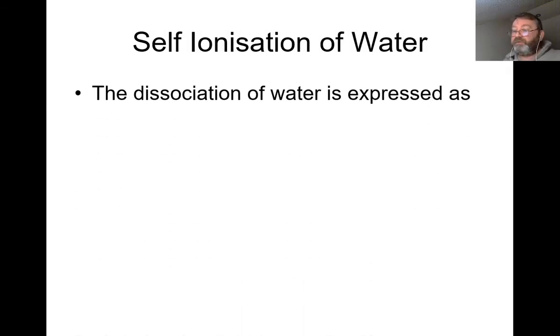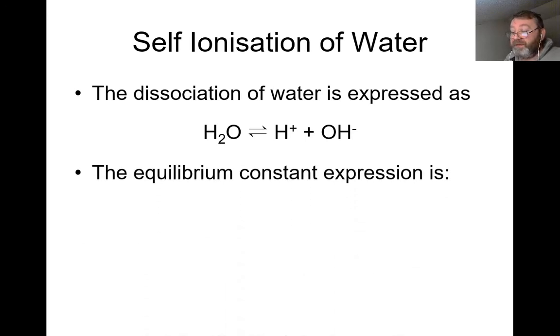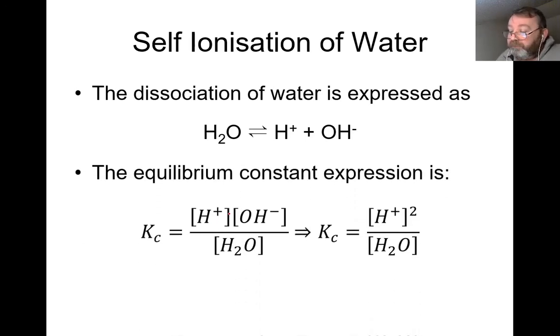Okay. The dissociation of water is expressed as, now we've had this already, the water molecule existing in equilibrium with its own ions. And therefore the Kc expression is simply nothing more than the concentration of H plus times the concentration of OH minus over the concentration of H2O, something that you should be able to write yourself. Now, here's what I want you to think of carefully. We've already said that the concentration of H plus is equal to the concentration of OH minus ions in water. The same concentration of both are produced. So therefore, both of these concentrations will be the same number.